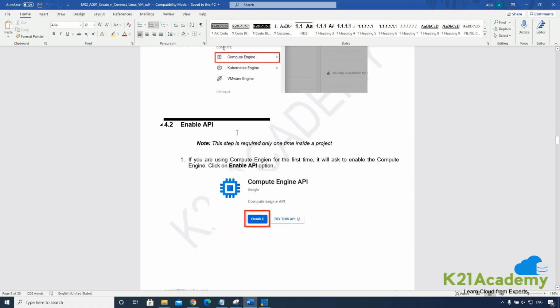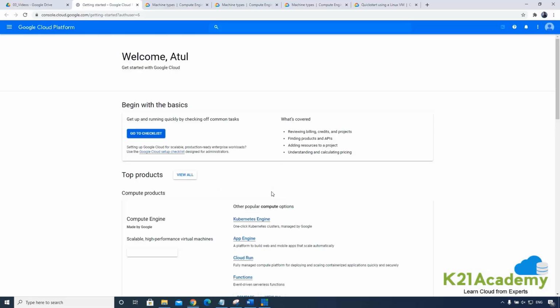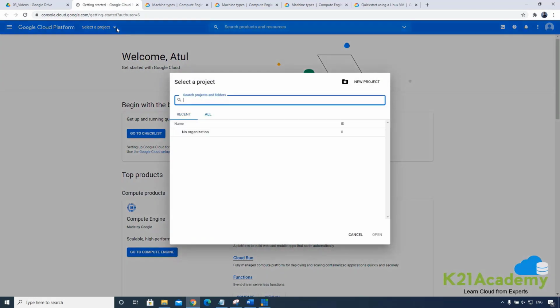Once you select Compute Engine, the first thing you need to enable is the API, and API stands for Application Programming Interface. What that API basically does is give access. So what you're saying is, give access to this Compute API to my GCP console. The console is acting as a client that needs access to this Compute API so that it can create instances. Now this is only a one-time task per project. Every time you create a new project or use different projects, you have to grant access to this API on that project. Currently I don't have any project.